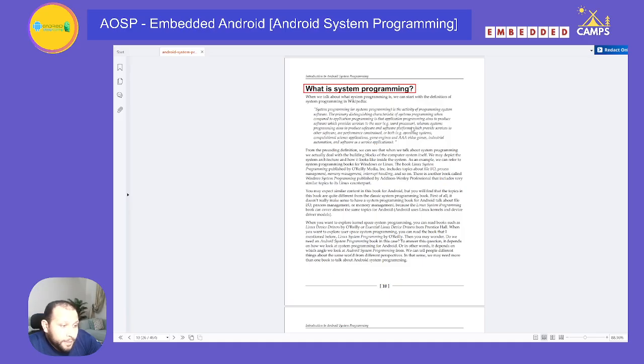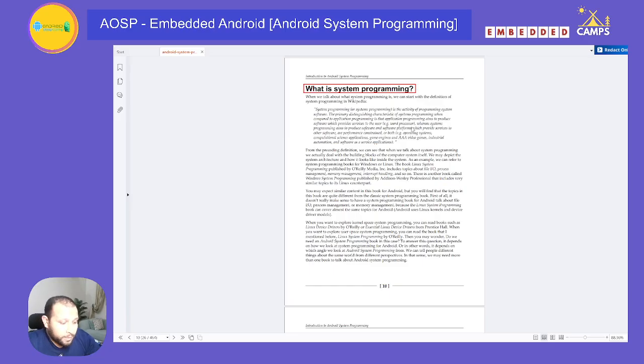Books like Linux System Programming or Linux Device Drivers are great for understanding the basics, but Android adds its own layers like Binder IPC, AIDL, and the HAL that you need to learn for real-world projects. In practice, Android system programming is about bridging the gap between hardware and user-facing features, making sure everything from sensor to display works smoothly and securely.